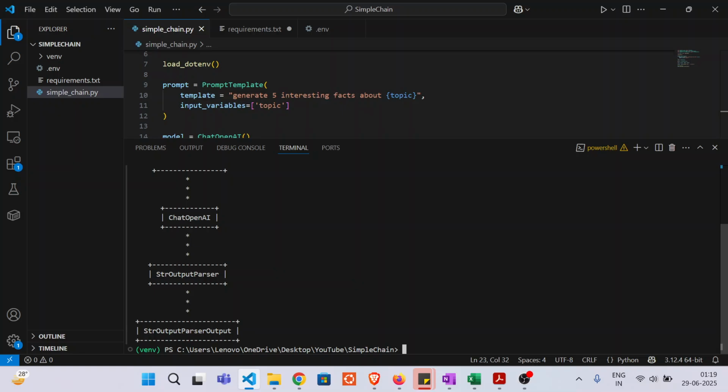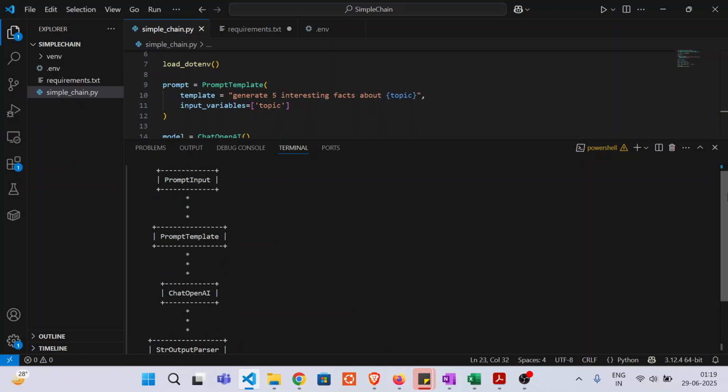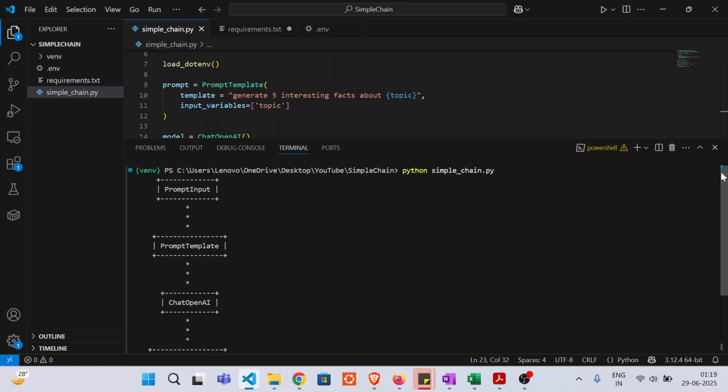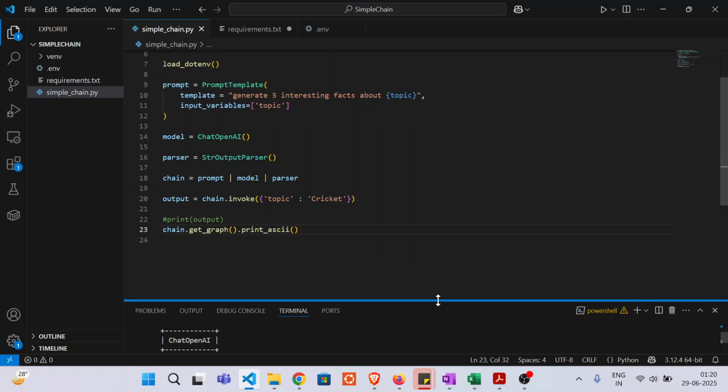So you see, first it went to chat OpenAI, then the output of chat OpenAI went to string output parser, and then finally it delivers the output. So this was a very simple chain here. This is how it works, but in the parallel chain and in the conditional chain, it becomes very handy to see how exactly the chain is working, how the different components are handling the inputs and outputs.